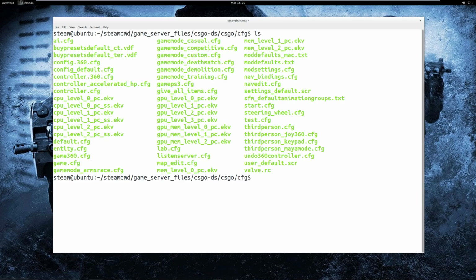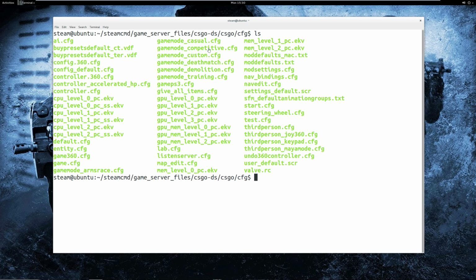So let's go ahead and start with first things first. Again, if you remember inside of gamemodes.txt and gamemodes.server.txt, if you typed game type 0, game mode 1, the gamemodes.txt would tell the server to execute game mode competitive.cfg, and if it was present, game mode competitive server.cfg. In this case, you see game mode competitive.cfg by default.